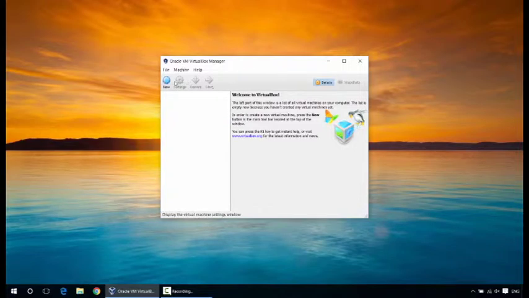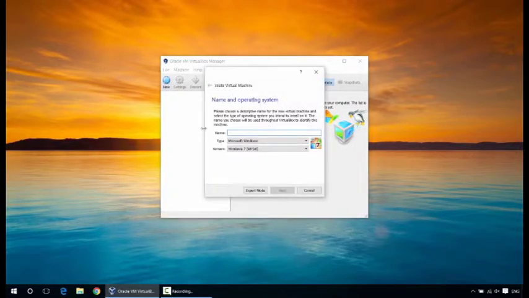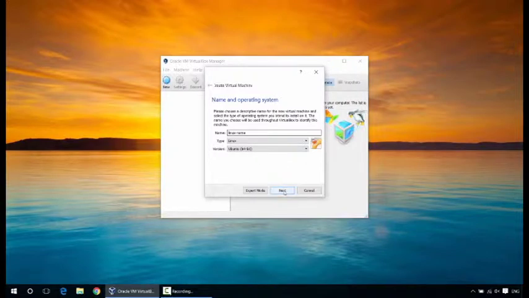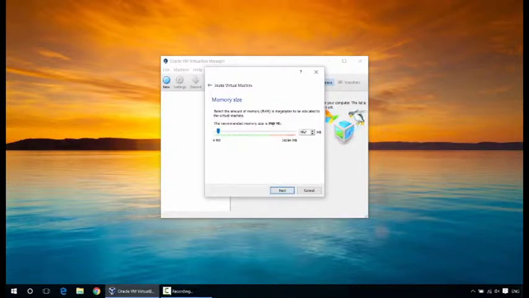Now that you have VirtualBox and Ubuntu downloaded, you can create a virtual machine. To do this, go to VirtualBox Manager and press New. Pick any name for your virtual machine, set the type to Linux, and the version to Ubuntu 64-bit, or 32-bit if you downloaded the 32-bit version. Next, set the memory size to 2048 megabytes. If you do not have a lot of memory on your computer, you can lower the memory size, but make sure it is no lower than the recommended size.